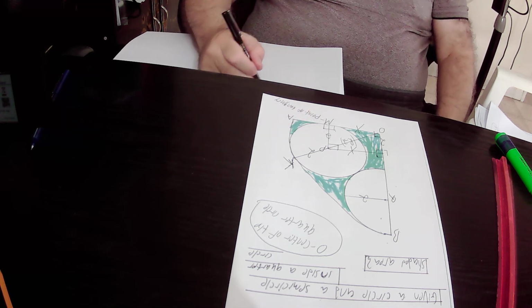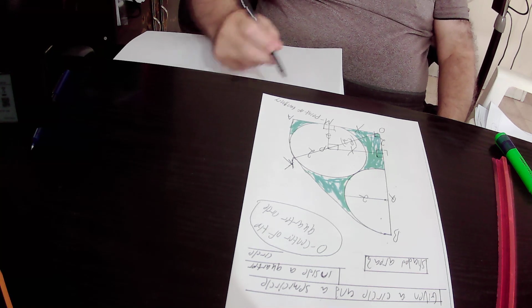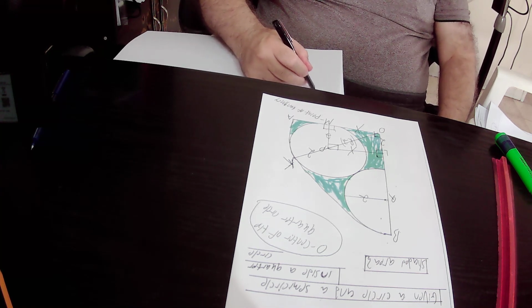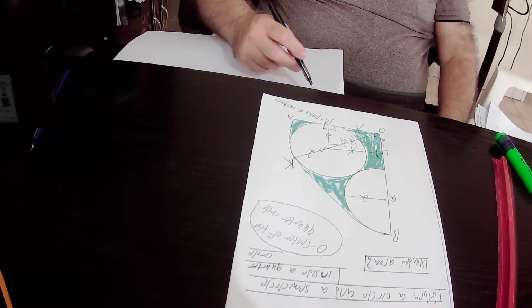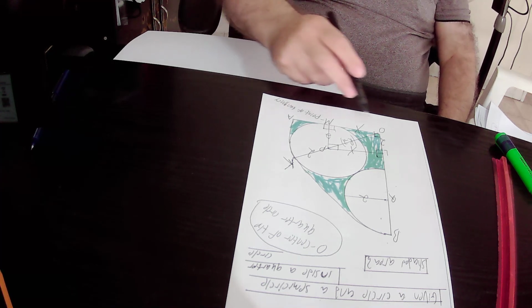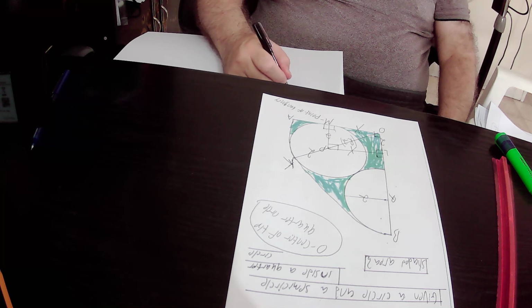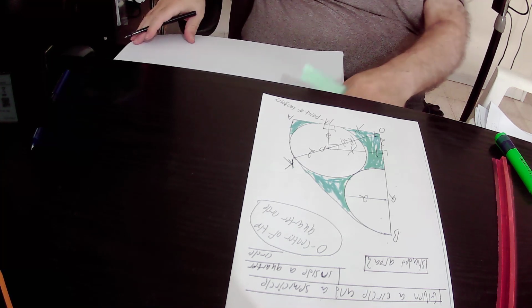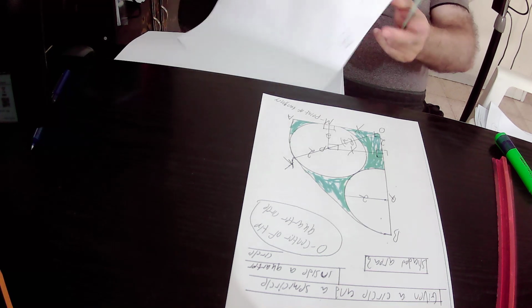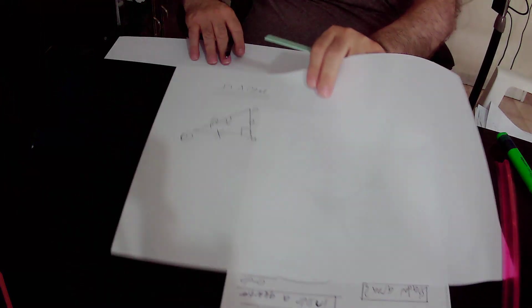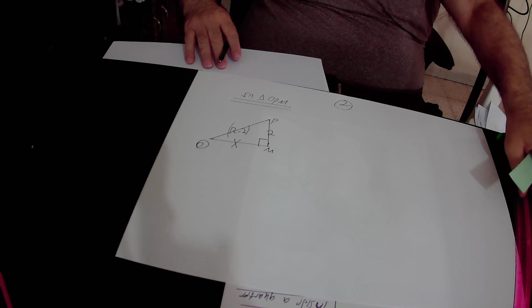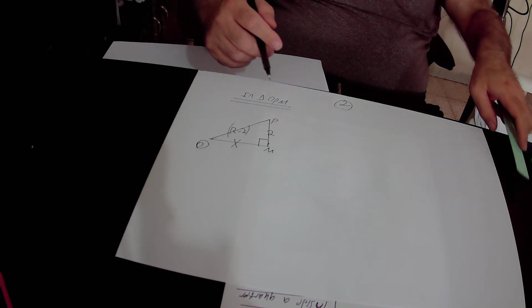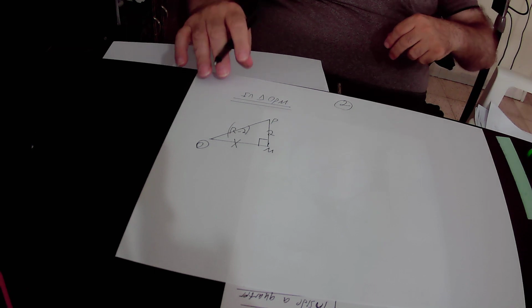PM equals 2 units, side OM equals X units, and we've already found out that the hypotenuse OP equals capital R minus 2. So this is the right triangle, triangle OPM, that I copied from the original drawing. Now we will apply the Pythagoras theorem on this triangle, triangle OPM.